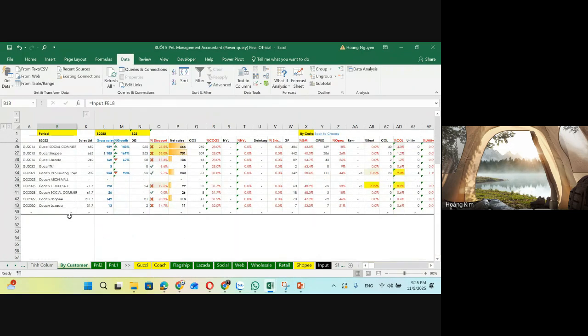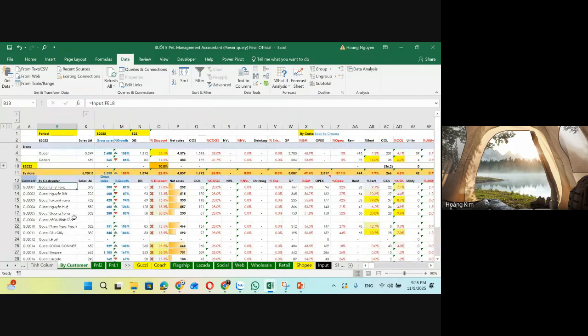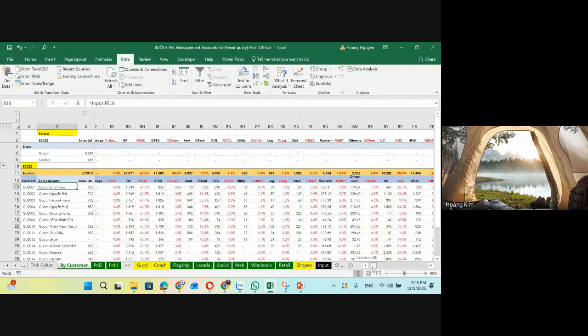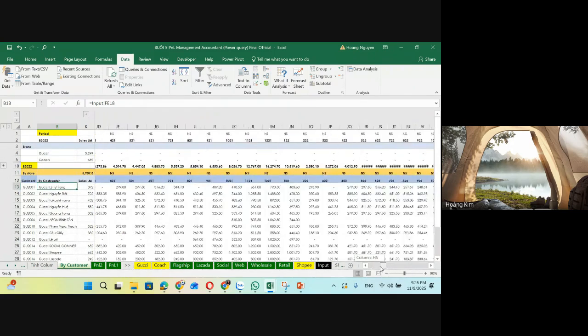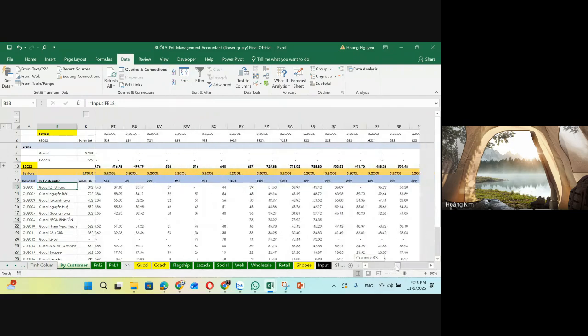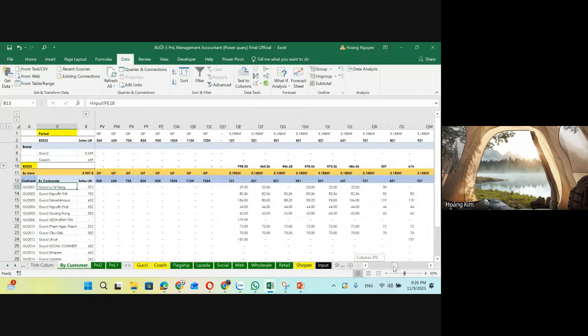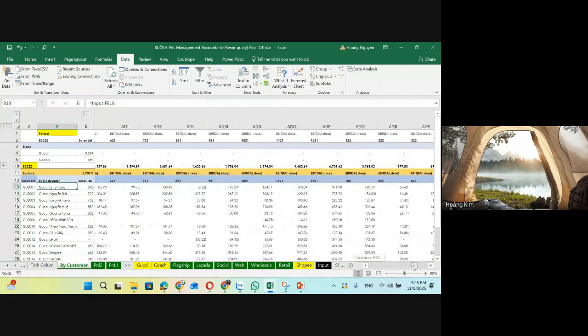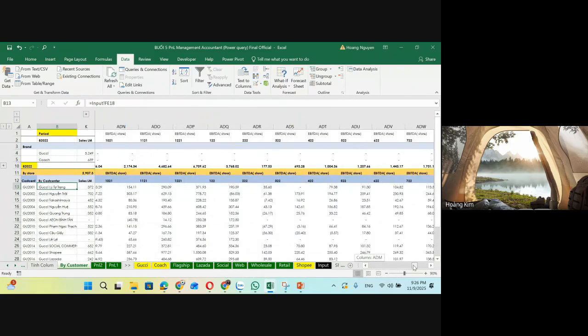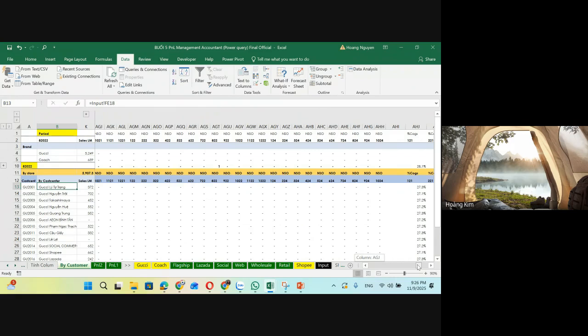This is the store, and I make the P&L for one month, and I can make the P&L year to date, and I can make the sales trends. There is a lot of data here. If you use Power BI, you have a limitation for this, and it is not helpful for FP&A and management accounting to do anything.